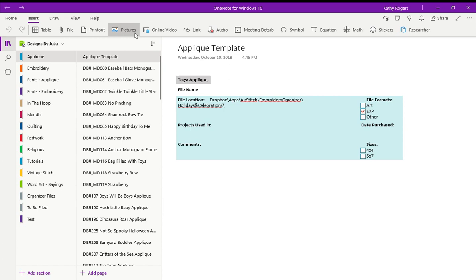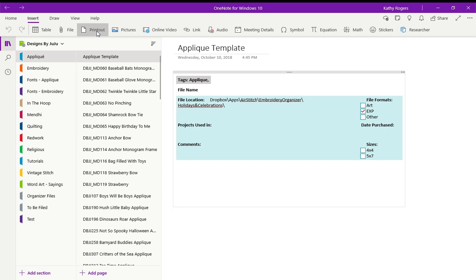So that's good for a JPEG or a PNG or a GIF file if you want to add it into your OneNote. I usually place the cursor where I want it to be, and then I go ahead and add it. And then if you want to add in PDFs, you would select the printout option and browse to the PDF that you want to import and select it, and it gets imported.